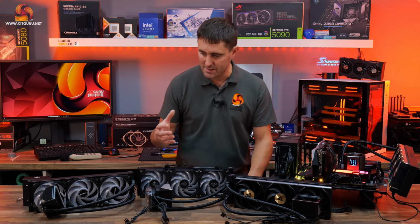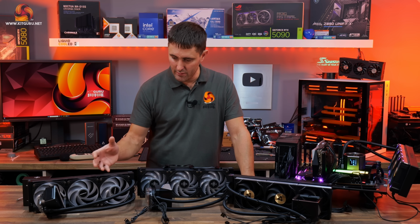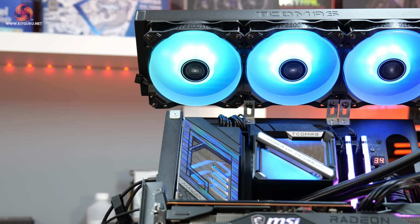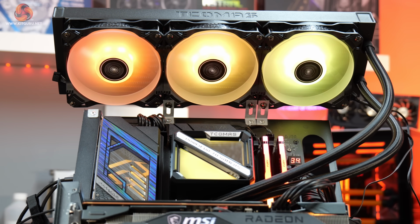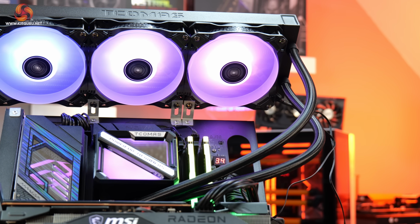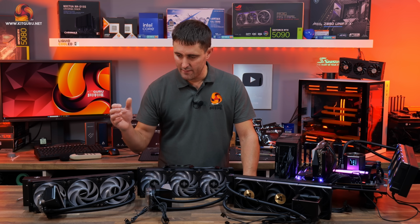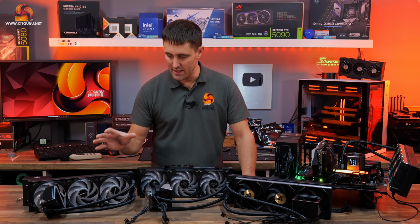I suppose you'd expect a lower level of thermal performance from a budget cooler, but this is $120, this LE200, which TCOMAS say it's their budget cooler. And to be fair, that's not really cheap, is it, for a budget AIO? You can pick up good quality and good performance budget AIOs for well under $100, maybe even some at half the price of this. So in terms of value for money, for a budget cooler, I don't think the value for money is great and the performance is really poor.